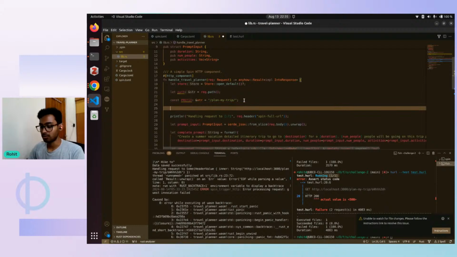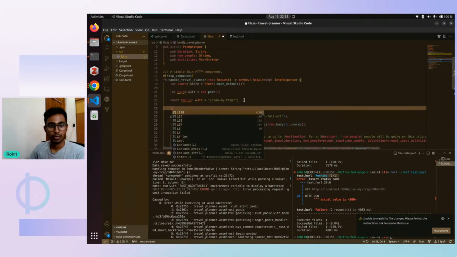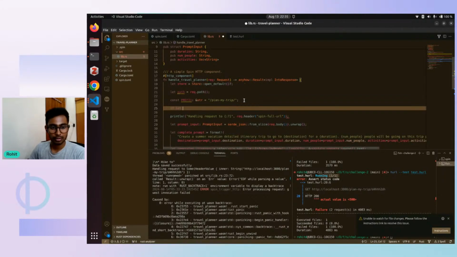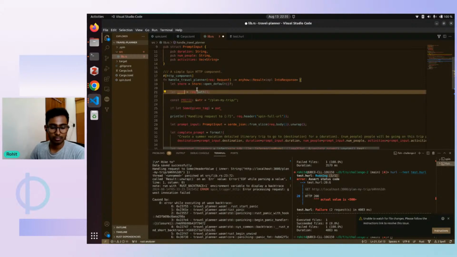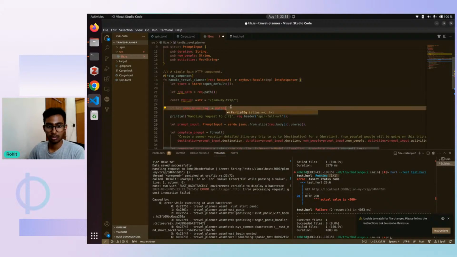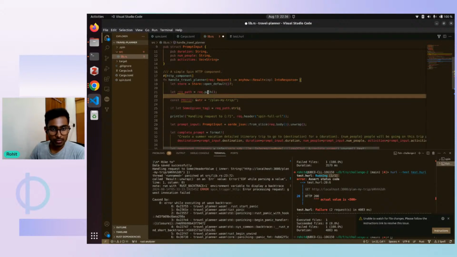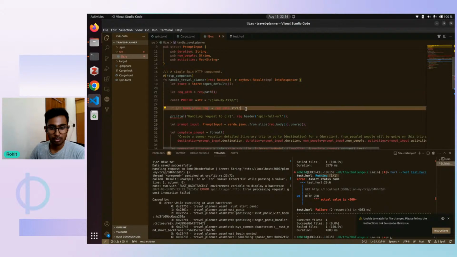Okay. Let's see. Given tag by the user. We'll have to take the path, request path, and why isn't this working?